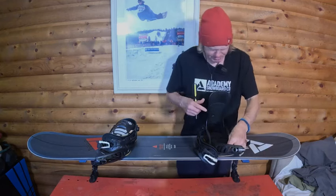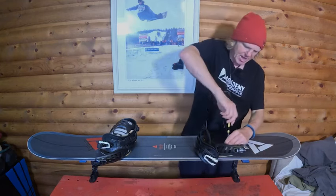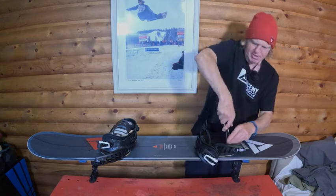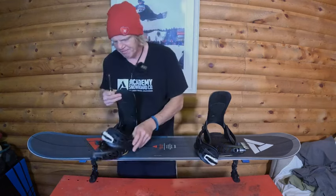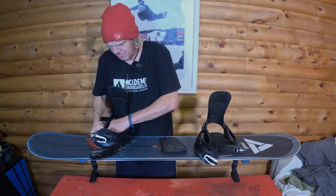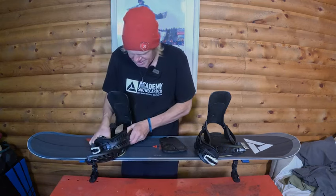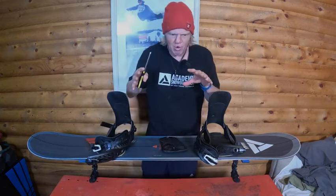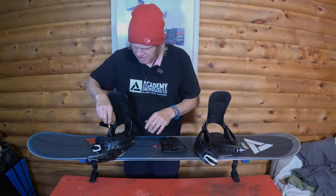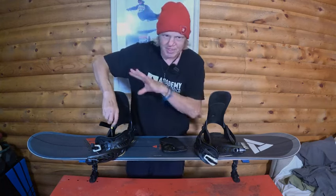These bindings are great. I really like the gas pedal — I usually hate gas pedals, but the ones with Union are super easy to set up. Boom. Done deal. Not going to come loose, even with a small screwdriver. But you do want a big one just to make sure if you're not advanced in screwing down bolts on your snowboard. So for me to get that 22-inch stance, I go from the inside holes and then just one out, and then I take the bindings and slide them all the way out. When you slide the bindings all the way out, they'll never push any farther out because they're already stuck there. Whereas if your bindings come a little loose, you're going to push out and your stance is going to change. Tech tip: make sure your binding holes are slid all the way out.